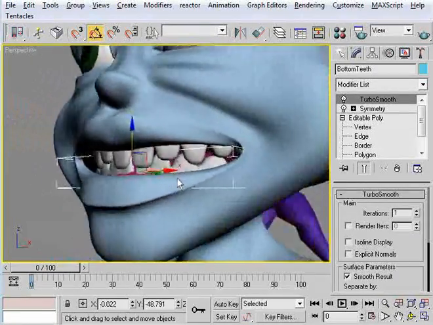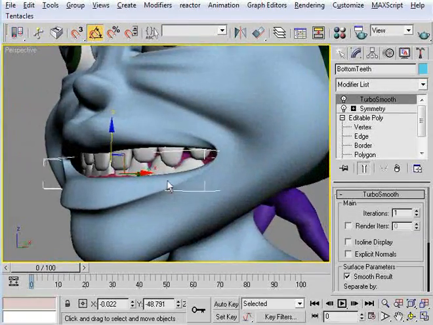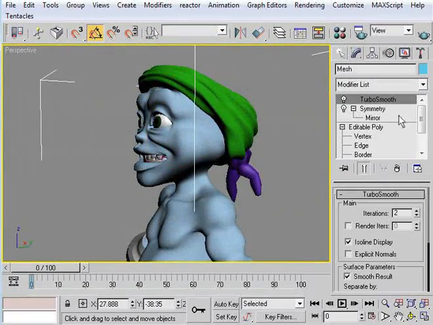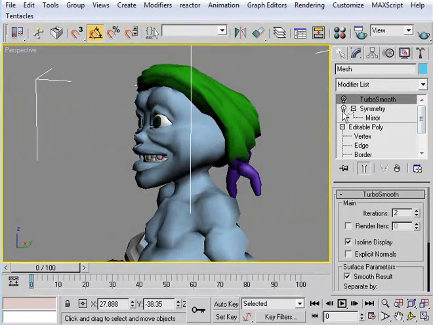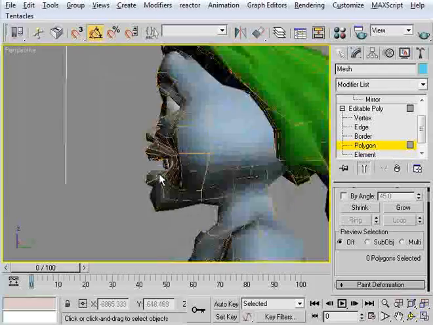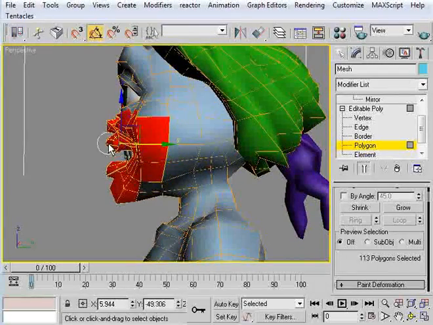So a couple things we have to do. The first thing, to make our working easier, we want to go in and hide what we don't need again.